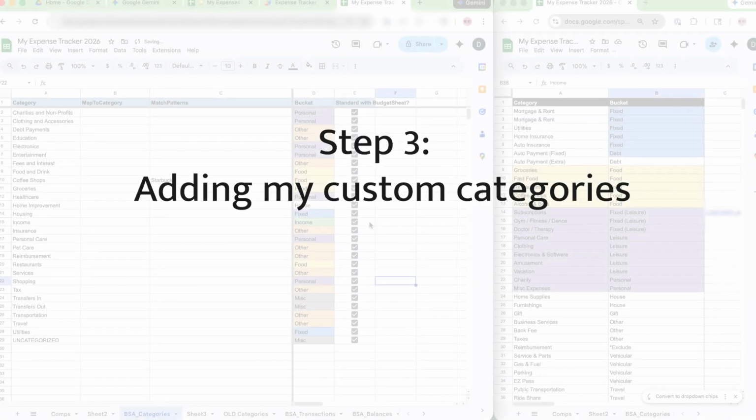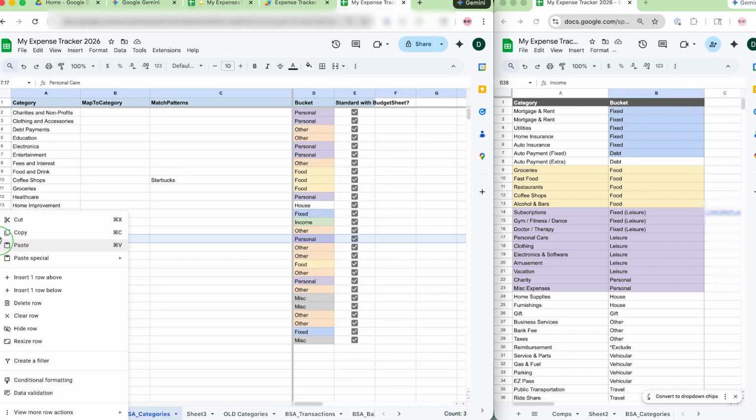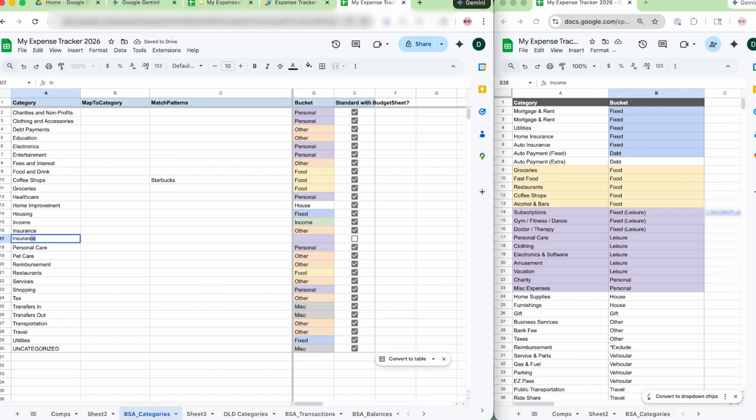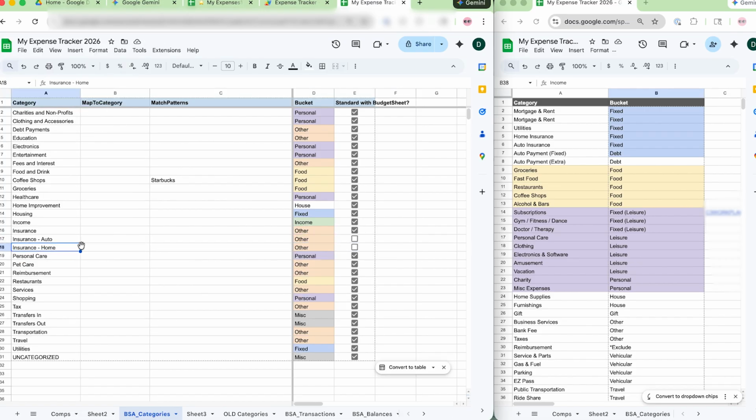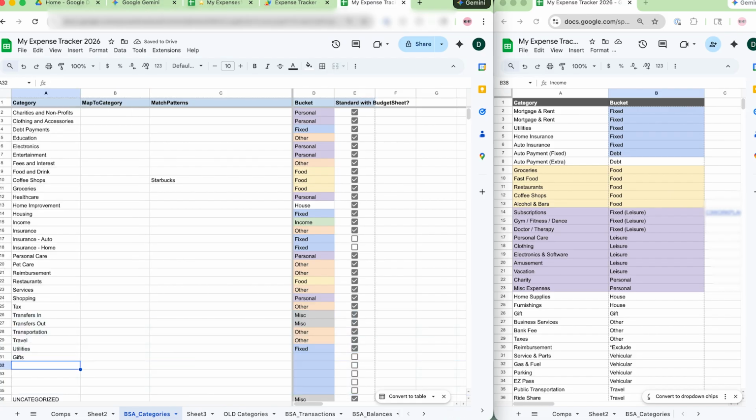So once I bucketed all the existing categories, my next step was to begin adding the categories that I felt were missing. Now, to be totally honest here, I did not do this in the neatest way. It looks a little haphazard. And I also wasn't confident that I could remove any of the existing budget sheet categories without messing something up completely. So my strategy was to keep everything that came with budget sheet and then to add my categories into that, even if that meant there was some duplicity.